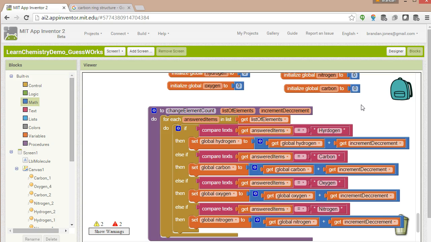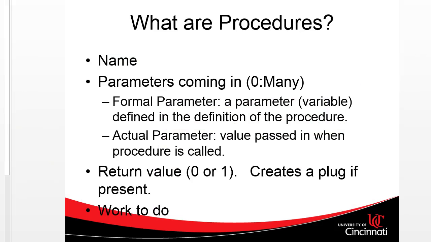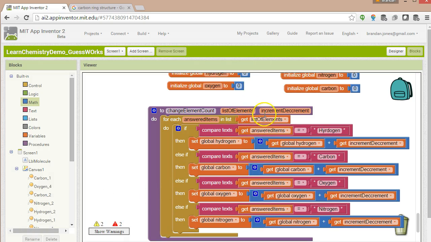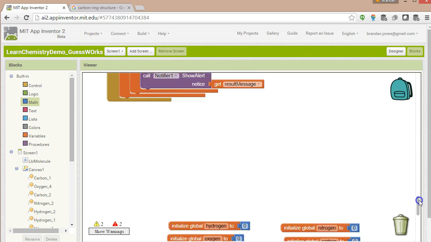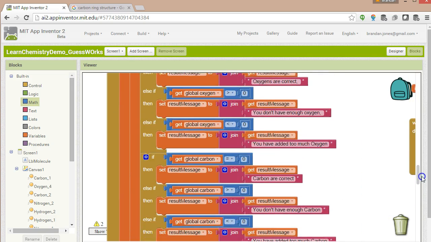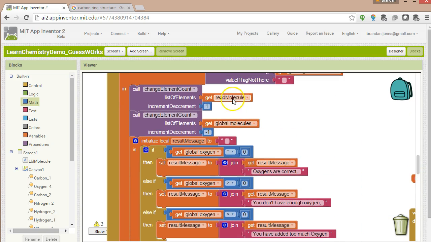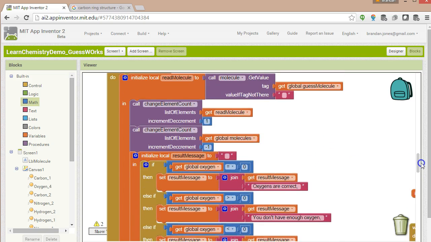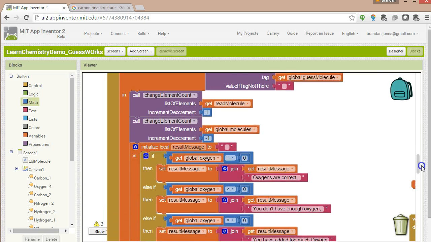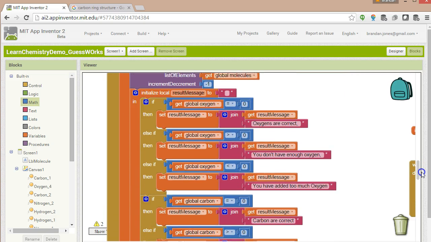Remember there are the two types of parameters that we have, formal and actual. So formal is simply the definition of the parameters, but actual is where procedures get really important because they allow us to pass something in different, and the method will work on those different variables. It will act on those different variables. So what's next? What else? This humongous block that we have, we've reduced it significantly.